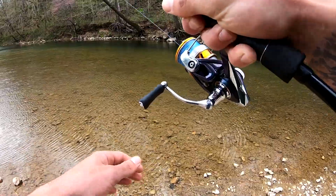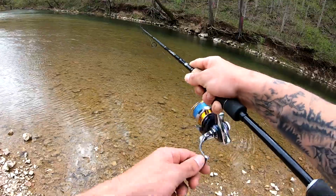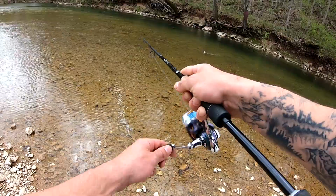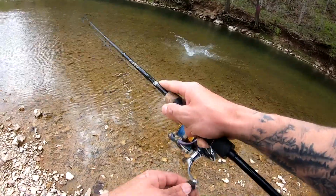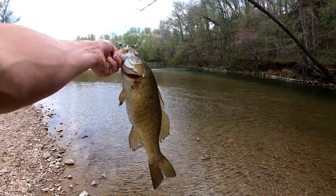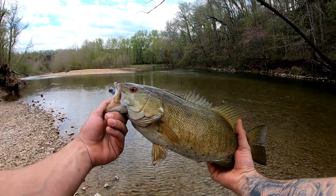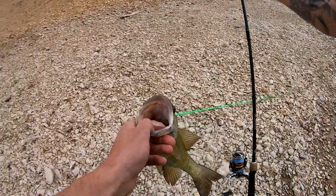Oh guys, there's a couple big fish in here. Oh, don't jump, don't jump. Stay down, baby. Don't come off. This is a pretty nice one. Oh, there's about 4 big ones. Oh yeah, this is a good fish. This is a good smallie here, guys. Look at that on the HD swimmer. Man, what a fish. I mean, just absolutely wrecked it too. Just absolutely destroyed it.